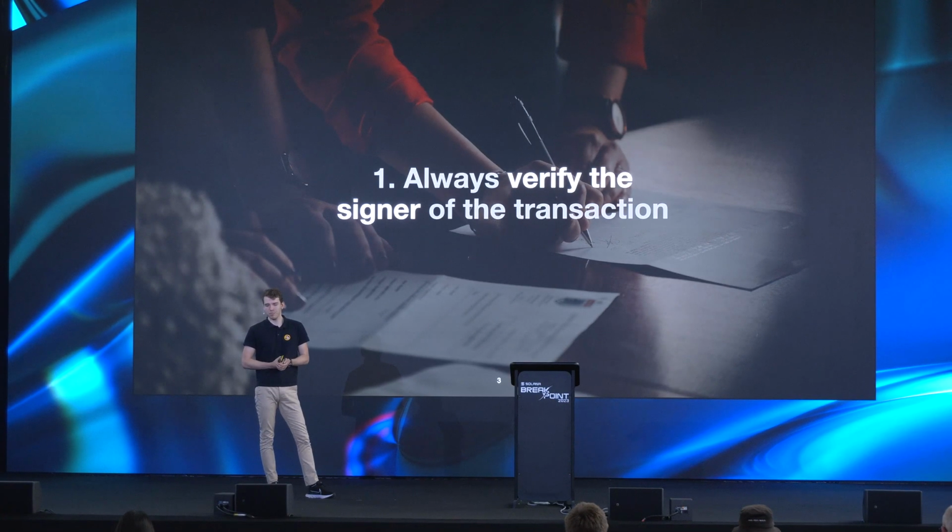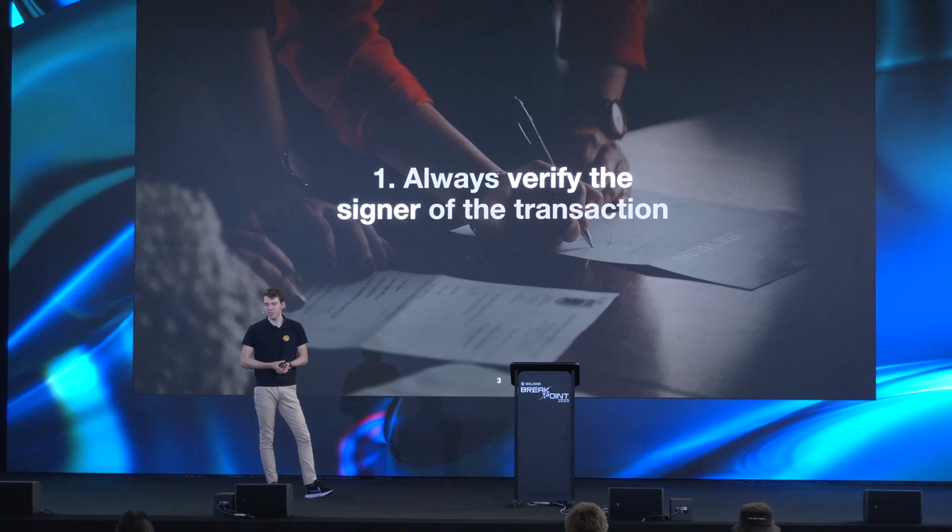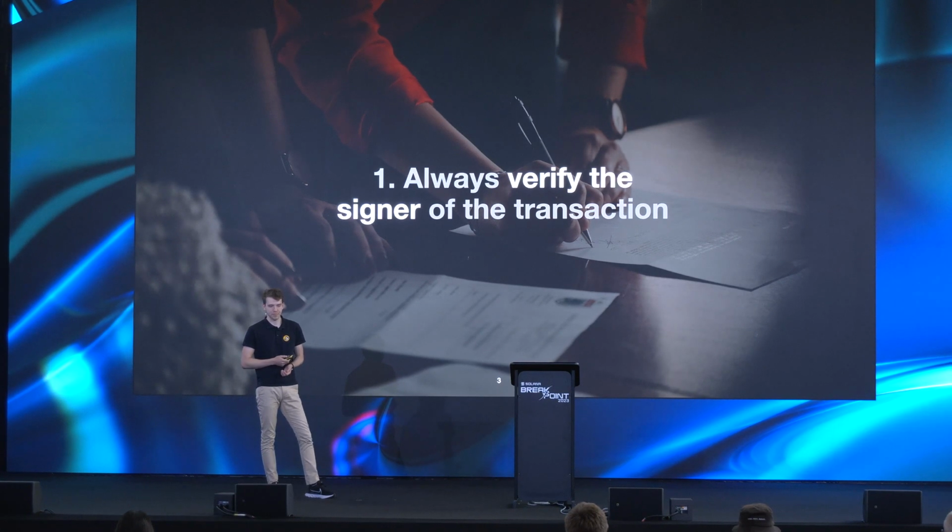So the first scenario where you could forgo a signer check is, for example, in a permissionless instruction, where basically anyone would be able to call that instruction. There's still always a signer of that transaction, so there's no reason not to do the signer check. And another thing that I've seen happen is when you defer the signer check to another program. So for example, if I have an instruction that does a call to the SPL token program to transfer some tokens, I might forgo the signer check just because I know that the SPL token program will do the signer check on the authority. Same for both of these cases. It doesn't hurt to do the signer check, so I always like to include it.